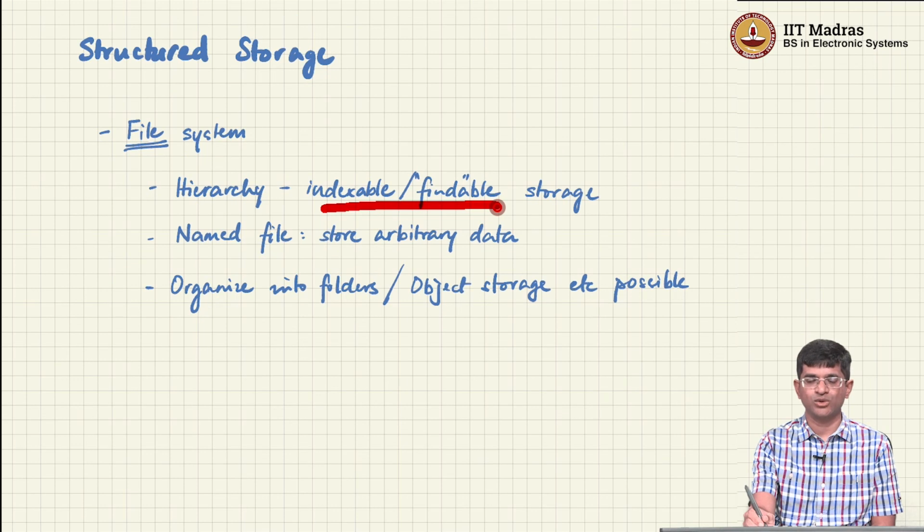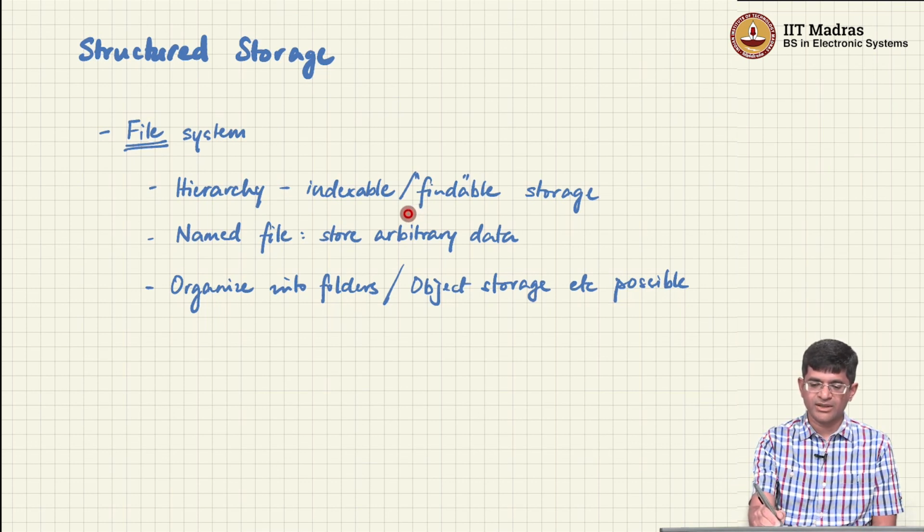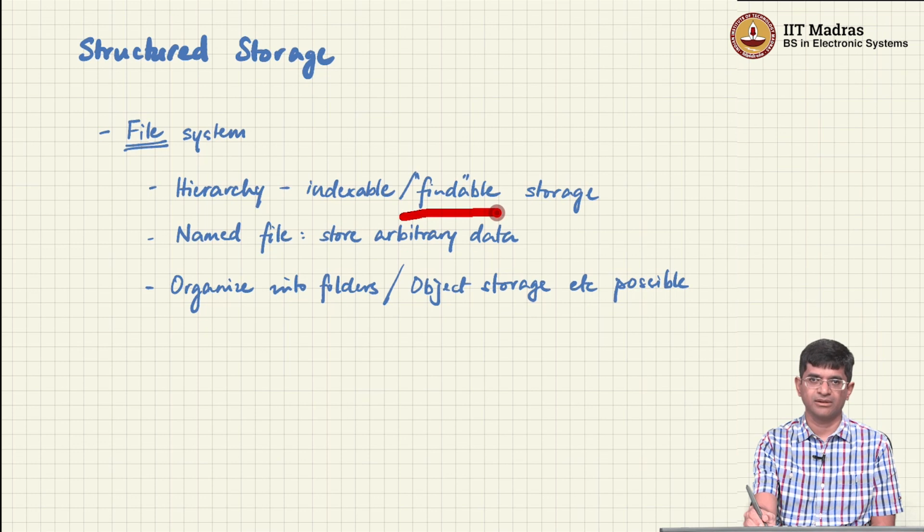The same kind of idea is used in computer files as well. So, what the operating system does is it gives you an abstraction that allows you to open a file, organize files into different folders, create a complete tree structure, a hierarchy under which you can store things, and it need not be just alphabetical order, it may be based on other kinds of organizational needs that you have. And the fact that the storage essentially becomes findable based on the name of a given file is the fundamental thing that a file system provides. In particular, there is no guarantee that I can find something based on the content of the file.